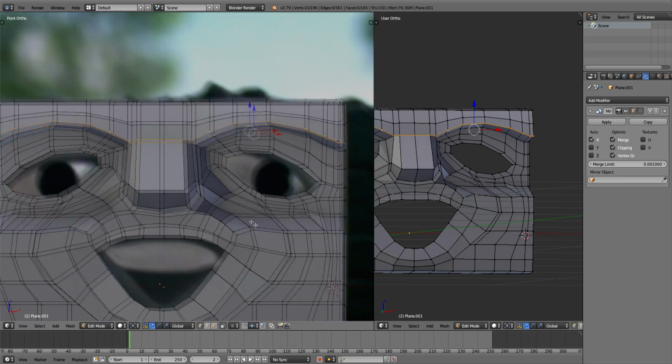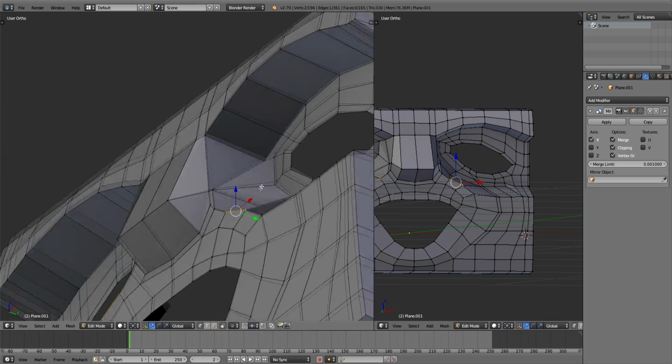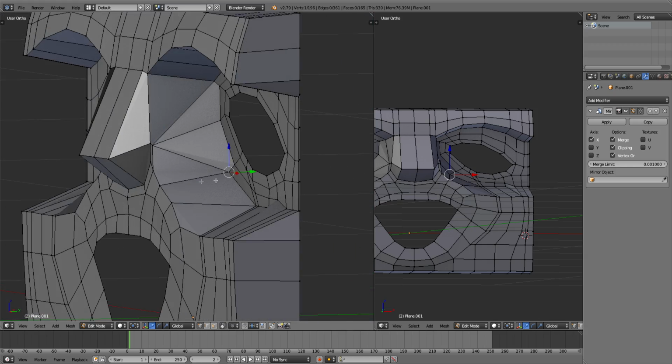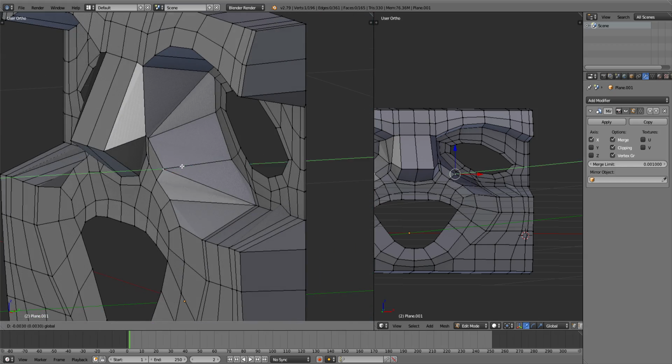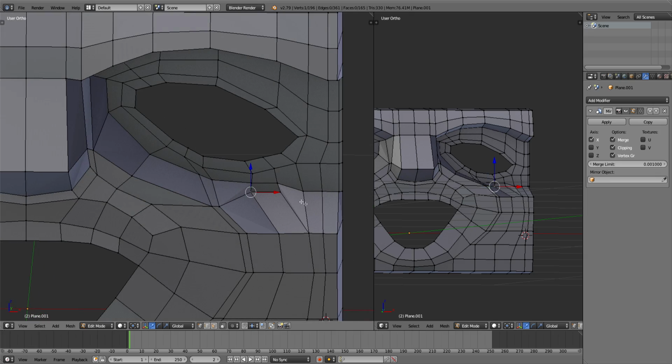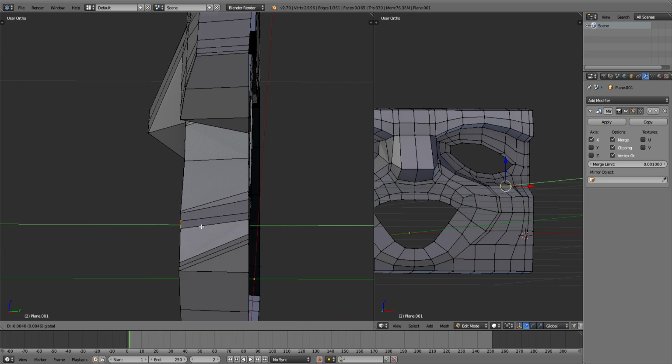So the eye area can be a bit awkward. I do mess it up to begin with, and I sort it out later when I realise. I think I'm just looking at how I want to approach it. That's the problem with a pre-recorded video. Yeah, so now I'm just pulling them out one by one, mostly. Yeah, I messed this area up. I believe it should be more flat.